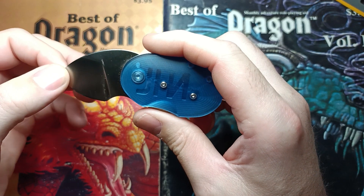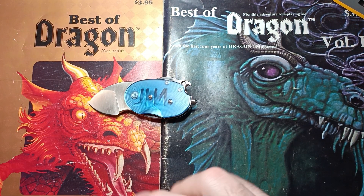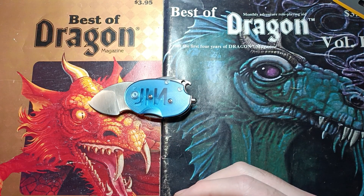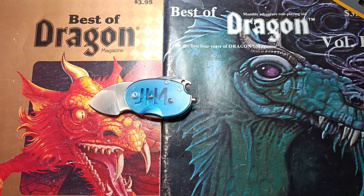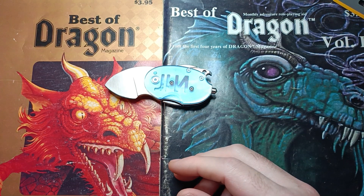We got a one-and-a-half inch D2 steel blade. I promised I would do cardboard slayer with this after my week of carry. Full disclosure — they sent this to me to check out, so do with that information what you will. I didn't pay for it out of pocket, but it did all right with the week of carry. I like it for a small, quiet carry and the novelty on it is great.